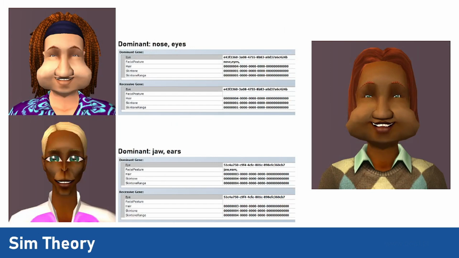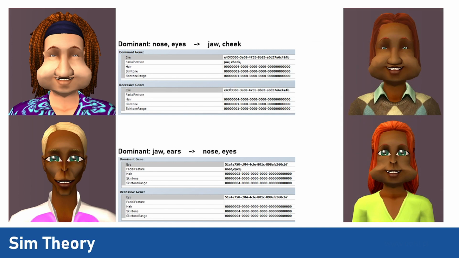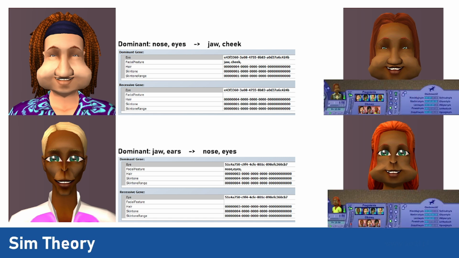Now, first experiment. I check the dominant facial features one pair already has, have them have a first sequence baby, save and leave. Change dominant facial features in SimPE, and have them have another first sequence baby and check if they got different features. And as you can see, even though they're both first sequence babies, they got different facial features from their parents. You can tell they're both same sequence babies as they have the exact same personality, something we proved a few slides ago.